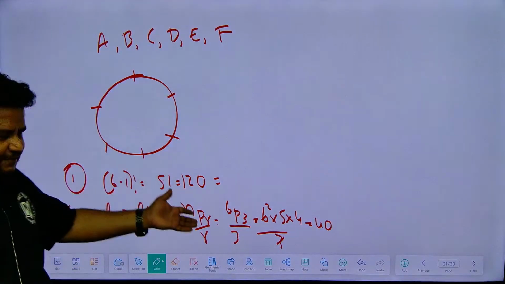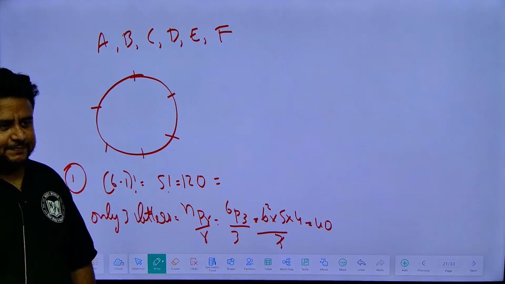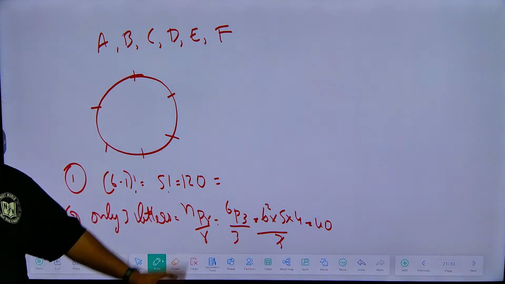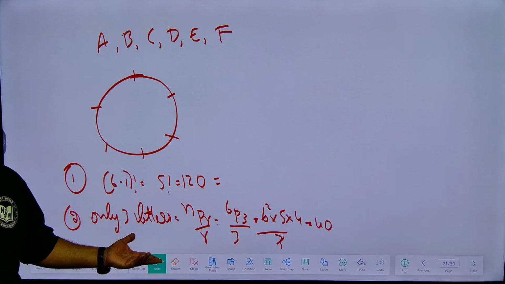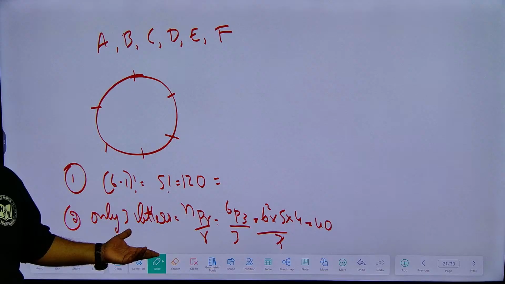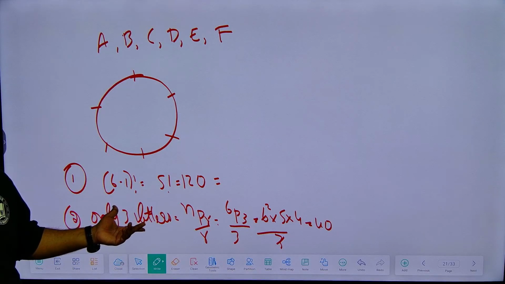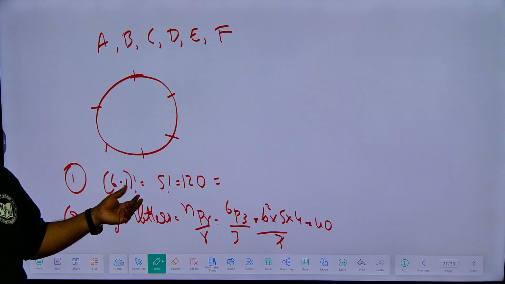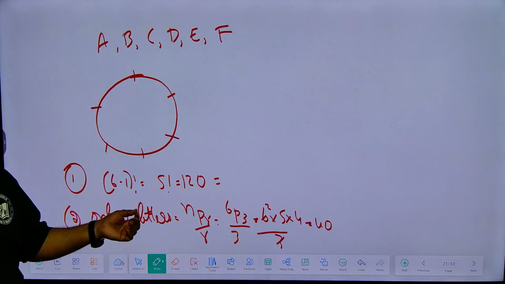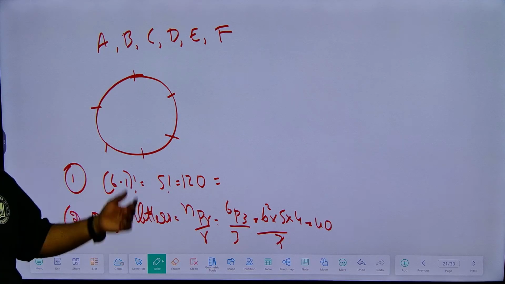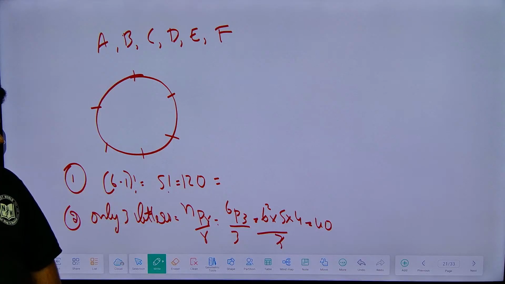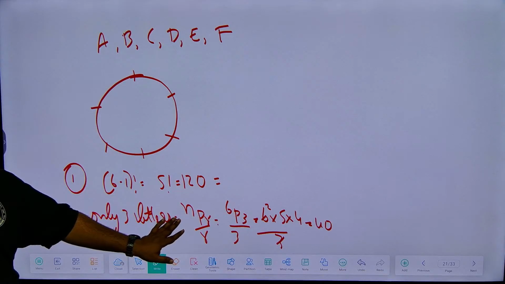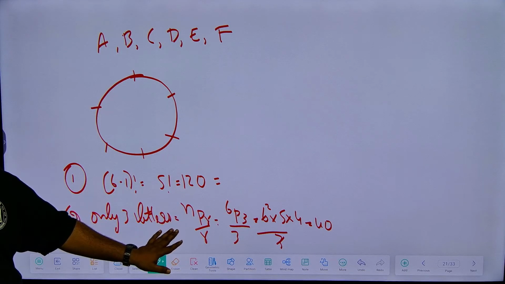Here you can use the formula nPr by r. Out of 6 we have to select 3, so you write nPr by r, where r is 3. Understood, Nikhil? Akshaya, Liharika, Srinidhi, understanding? This is what circular permutation says. If you want to arrange n letters, it is n minus 1 factorial. Out of that n, if you select only 3, it is nPr by r. Here nPr is 6P3, so 6P3 by 3. Understanding, Siri? Getting it, Bhavani? You have to focus. Anusha? Got it? Shravanti?